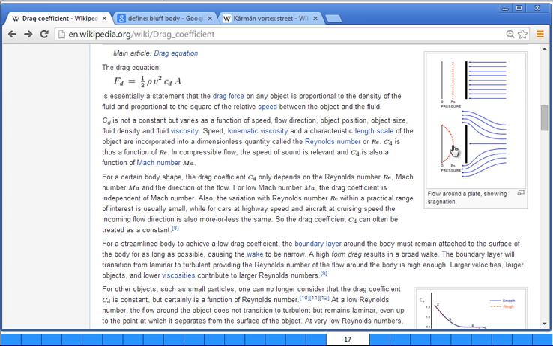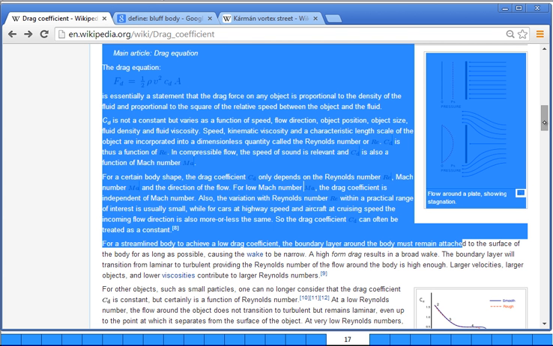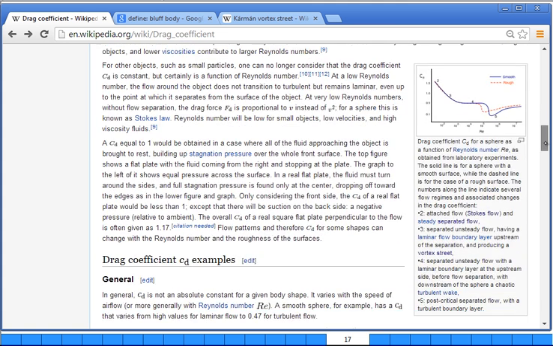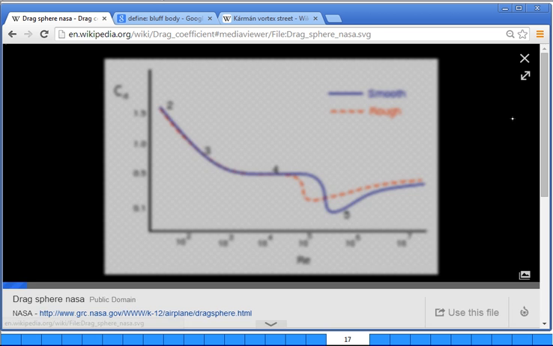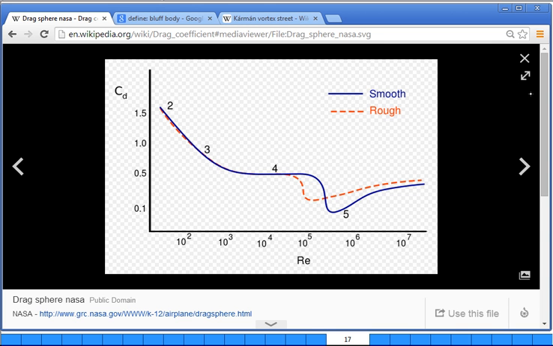Okay, there's some more discussion. Talk about pressure distribution as the flow is coming at this plate. See? So the flow around the plate showing the stagnation. That would have the highest pressure, wouldn't it? And then the lowest pressure as you're kicking around. Let me scoot down. We're going to spend some more time on the spheres, but this is the drag coefficient as a function of Reynolds number. Let me just click it. Can you see that this looks pretty straight line-ish at low Reynolds number? So in the low Reynolds number region, the drag coefficient is a constant over the Reynolds number, right?